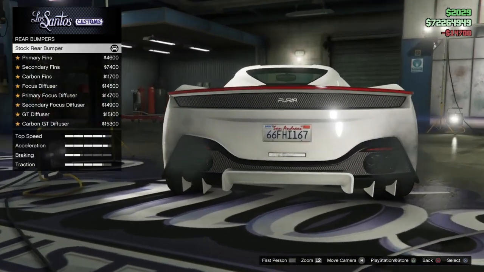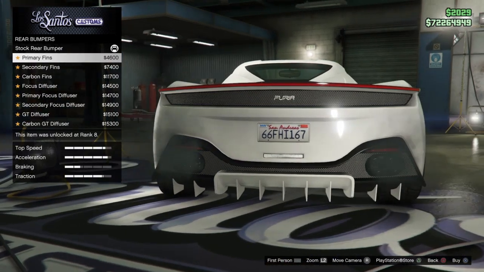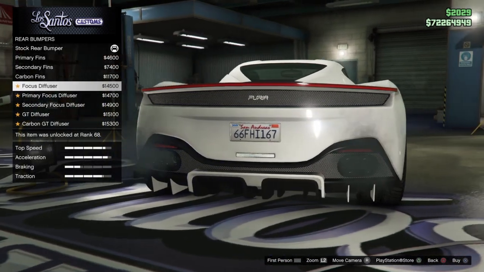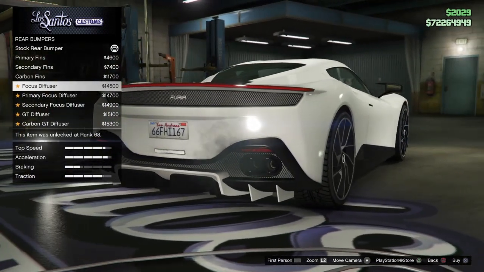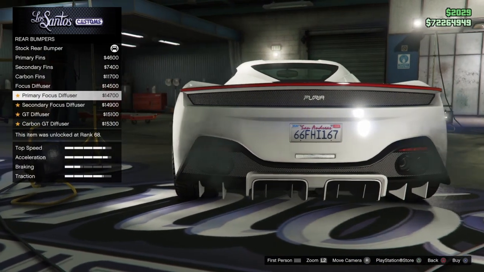Then we have rear bumper options. We have the stock rear bumper, the primary fins, secondary fins, carbon fins. Then we have the focus diffuser, which looks pretty nice. Then we have the same thing in primary and secondary.